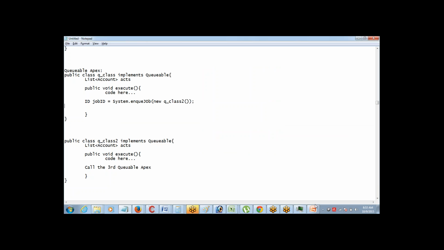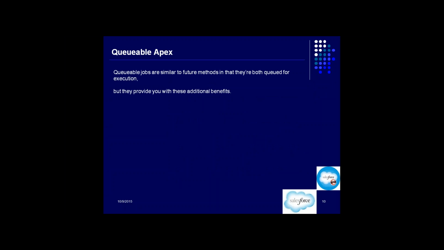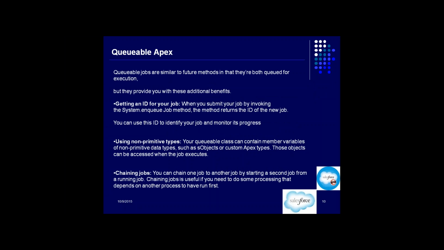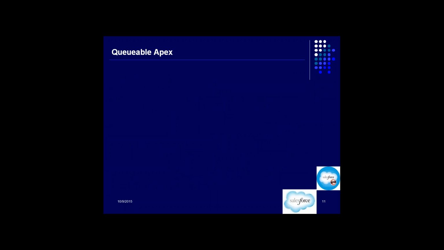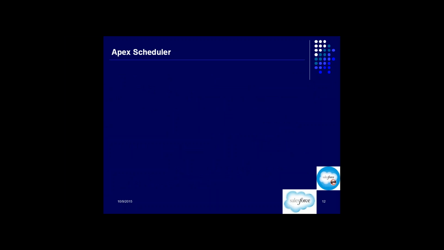Now, there is one more thing which is called an Apex scheduler. We have talked about queueable Apex, but queueable Apex is for things which you want to do one time. You call that method once, and System.enqueueJob will put the queueable Apex in the job queue.